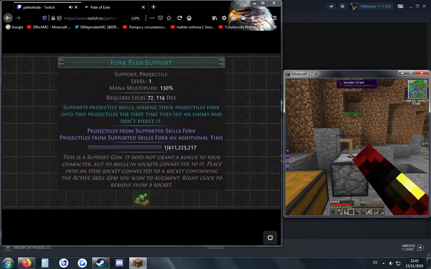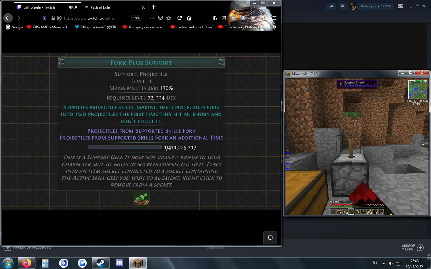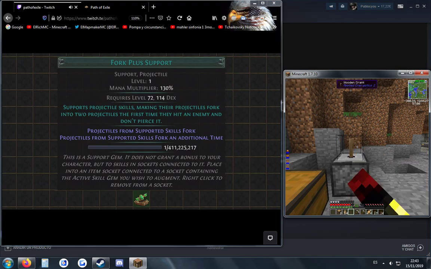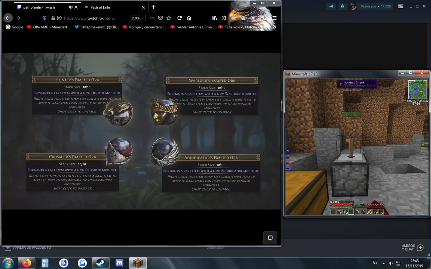You're gonna fight 4 of the Conquerors many times as you play through the new Atlas. These are challenging fights, so it's only fitting that they have some special rewards. If you're lucky, a Conqueror might drop a new type of support gem that we're calling a Support Gem Plus. These new gems are better versions of existing supports, which at level 1 are more powerful than the level 20 versions of the ones they replace. So this has an additional fork compared to the normal one, for example.